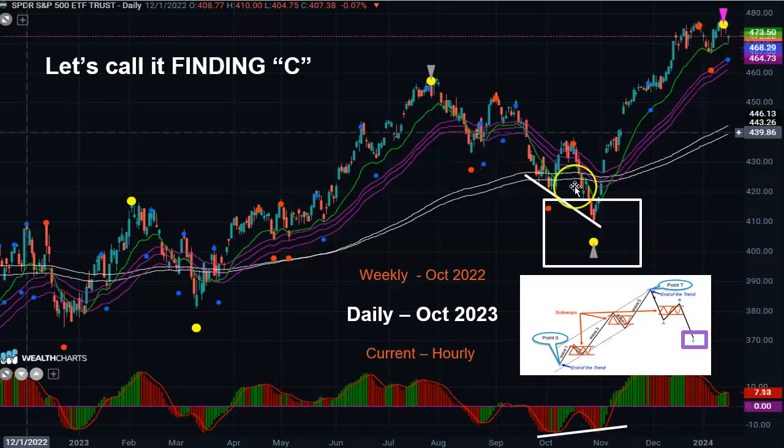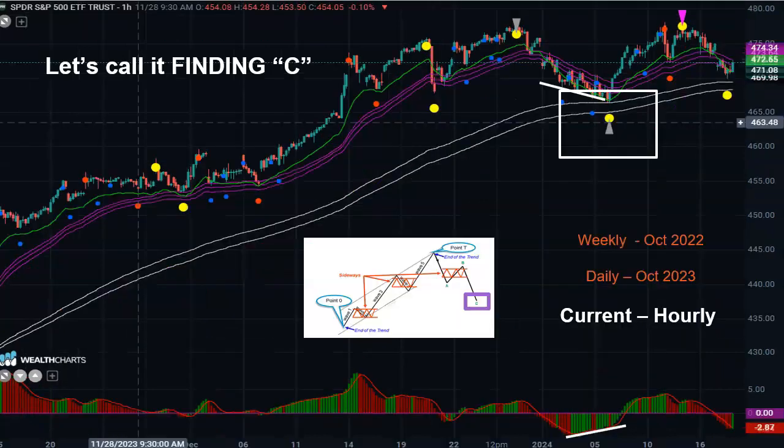So how are we going to find these setups? Well, the only way to find these setups is to go down to a smaller time frame. And so we did. And this is the hourly chart. Again, the purple box depicts the end of the correction on the hourly chart. You're not going to find this on the SPY, on the weekly or the daily chart because we're in a different part of the market cycle. So I just wanted to explain that to you before we started to investigate on the SPDR ETFs.